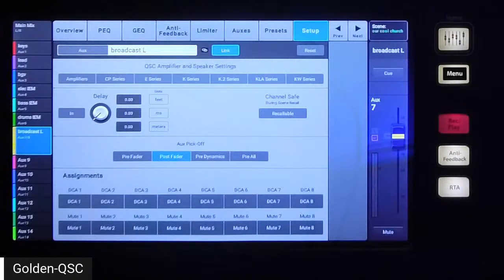If you have a separate person mixing on an iPad, they could mix in pre-fader that broadcast mix and just do an amazing sounding mix without having to worry about what the main mix is doing. But in my hypothetical church, I'm pretending that I'm the only mixer doing front of house and broadcast. So I want to be in post fader. So changes that I make to the main mix will reflect in my broadcast mix.